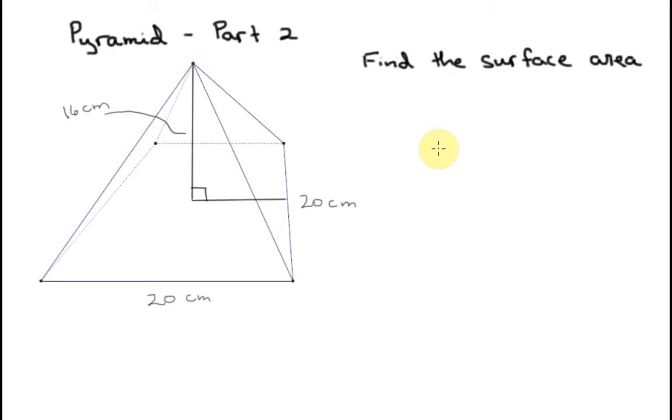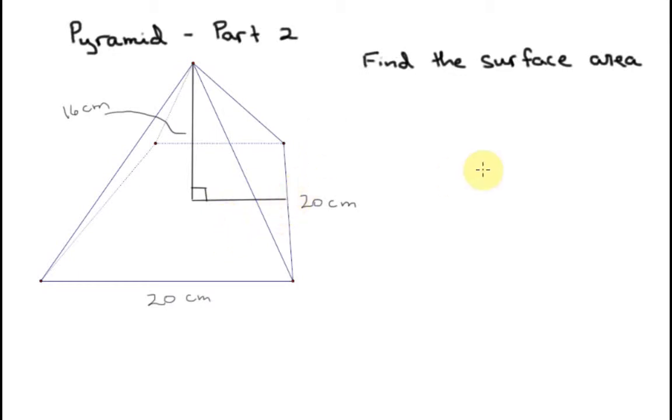As you can see, I have an actual example here with some numbers in it, and I'm going to try to find the total surface area of the pyramid that you see drawn right here. This one's nice because it's a square-based pyramid. It's 20 by 20, and then I've got to figure out these four triangular faces and then add them to the area of the base to get my total surface area, to get my final answer.